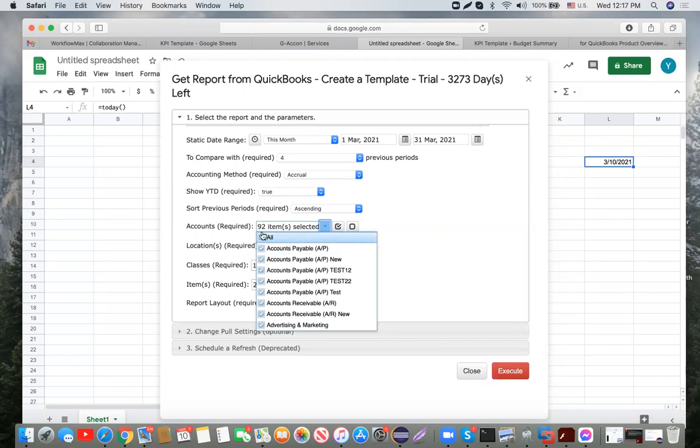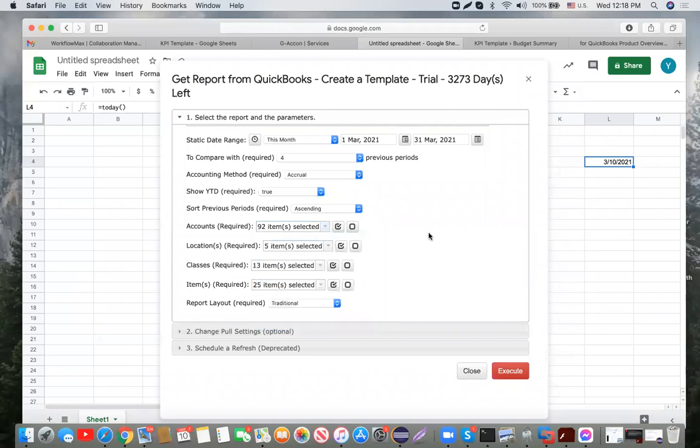If you specify separate accounts, that will pin this account to a certain field or cell in your spreadsheet. You might need that too if you want to build more calculation based on this. But if you want more dynamic, this is what you're looking for, you will keep all as a checkbox.